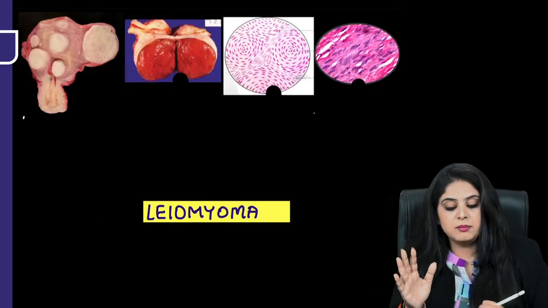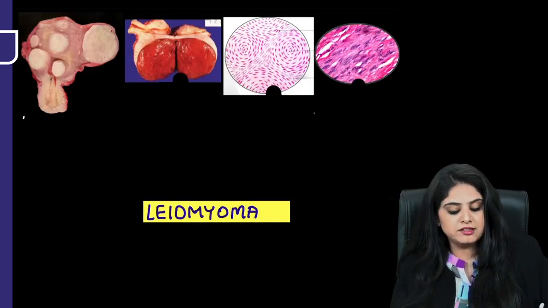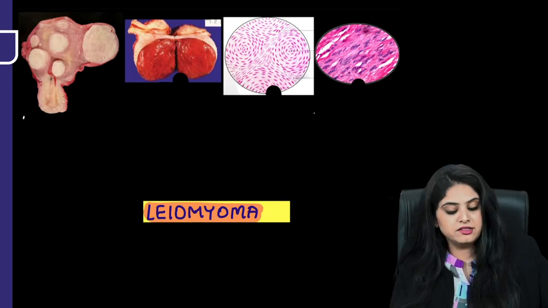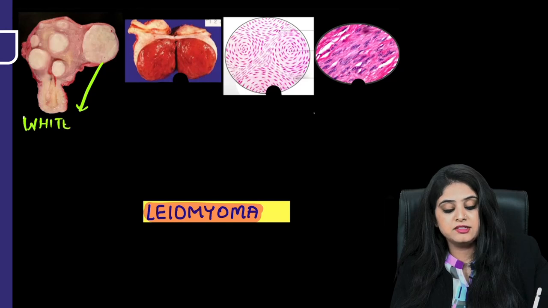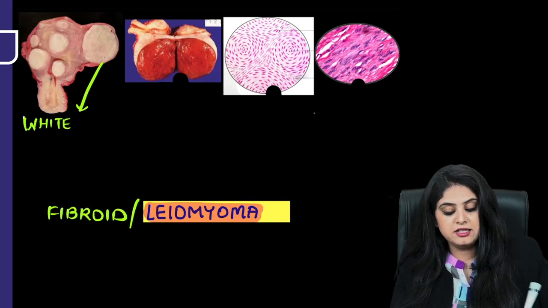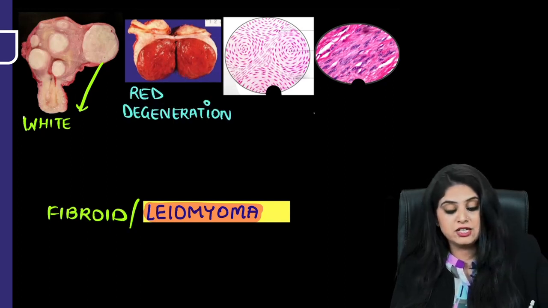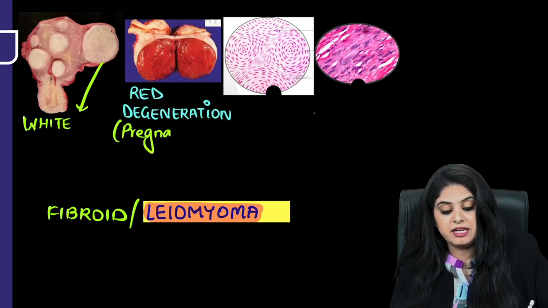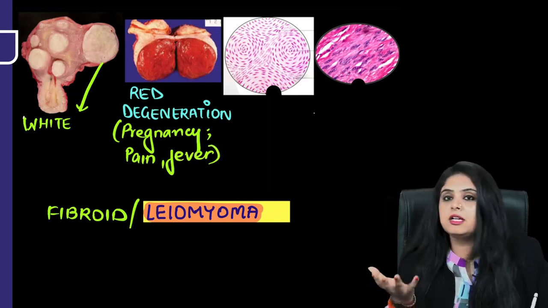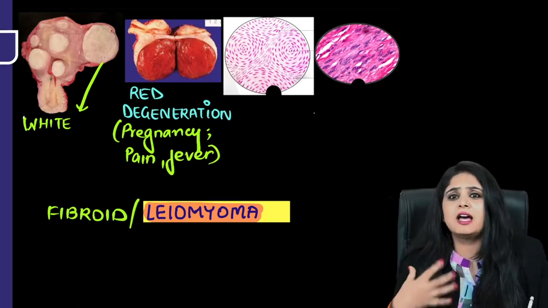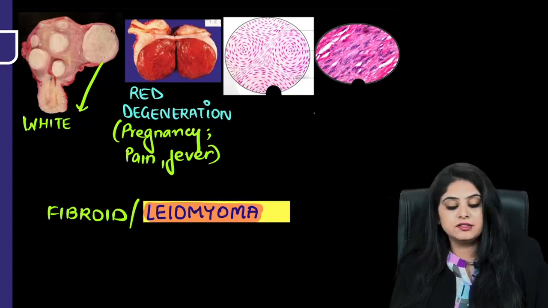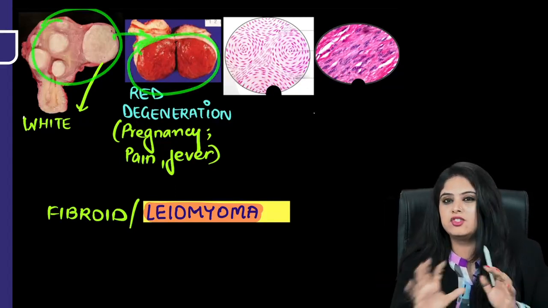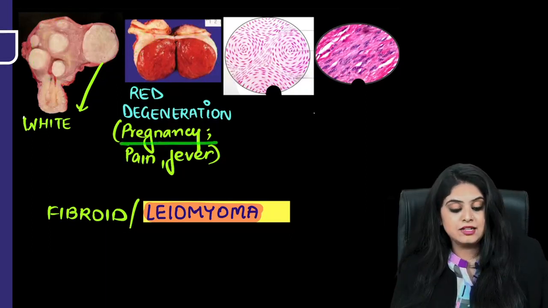Endometrium done, we can go on to the myometrium. What is the tumor of the myometrium known as? Fibroid or leiomyoma. Yes, you can see multiple leiomyomas that you have over here, and they're usually grey-white in color. But suddenly I say this fibroid or this leiomyoma has become red in color, you will say that is indicative of a red degeneration. Red degeneration is something that usually happens in pregnancy, and the female is going to come to you with pain and fever. So, you know, pregnancy mein female coming to you with abdominal pain, you start thinking of miscarriage, abortions, but that is actually not the case. Her fibroid has undergone a red degeneration, beefy red color you can see.